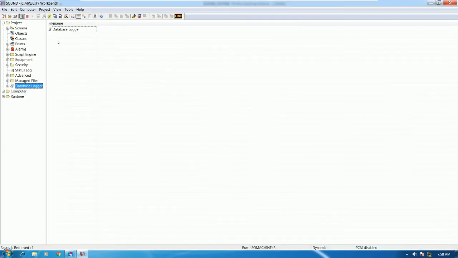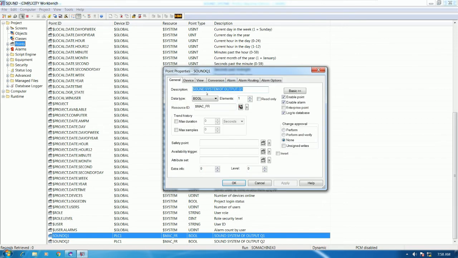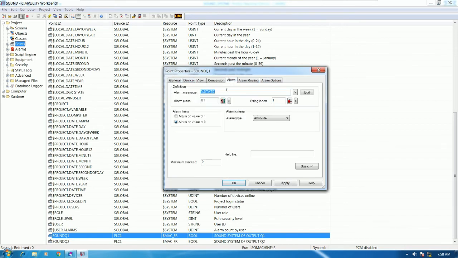So I would like to create the alarm. Let's go to point and then check the alarm message. Go to alarm. Right now it's alarm state. If we would like to provide some alarm message that occurs, we can change here.